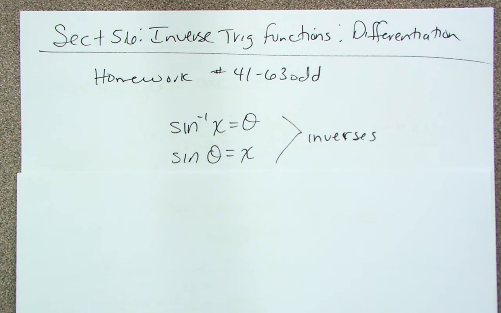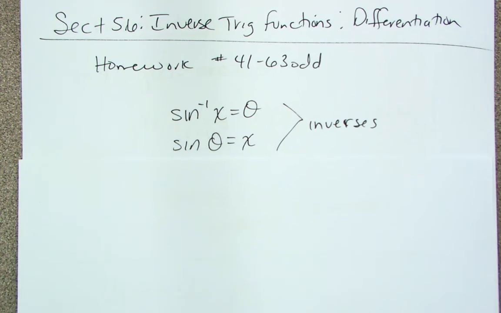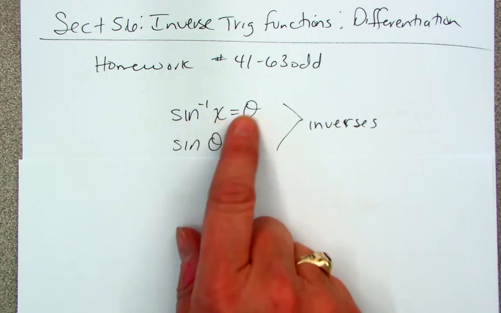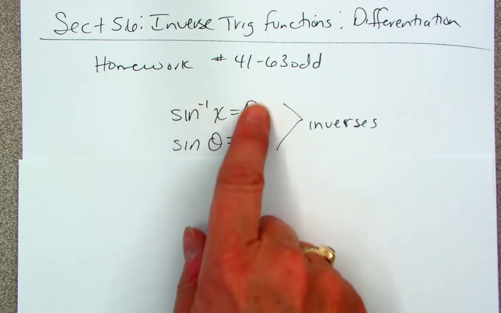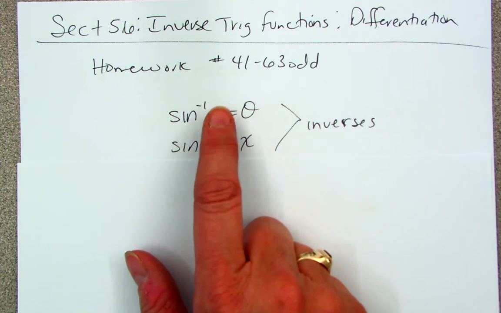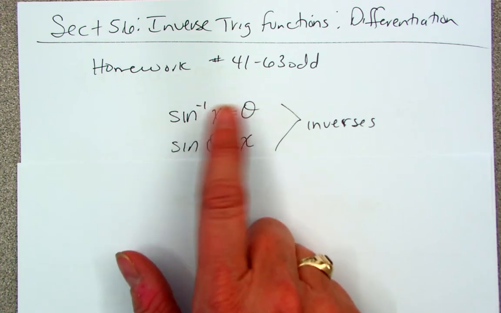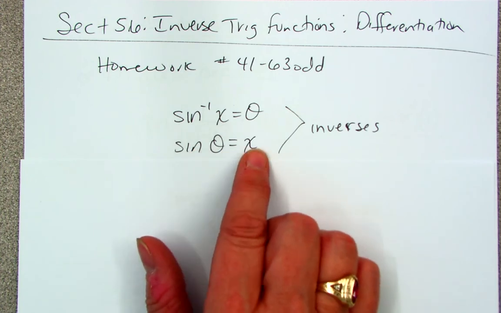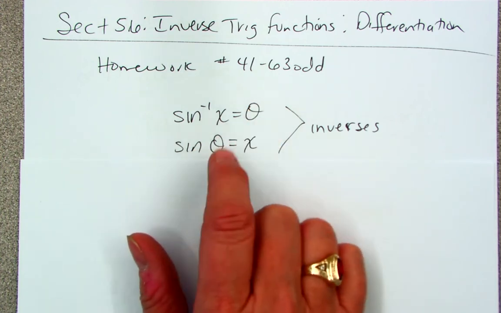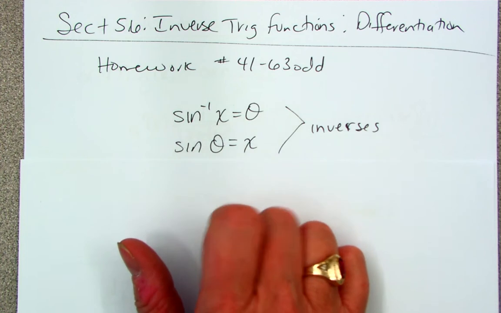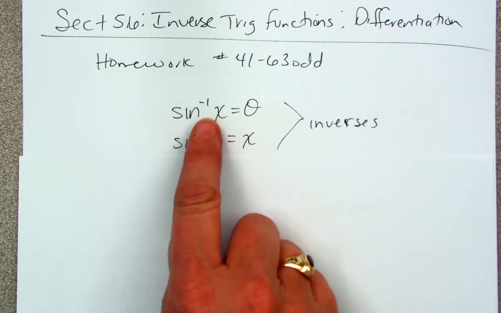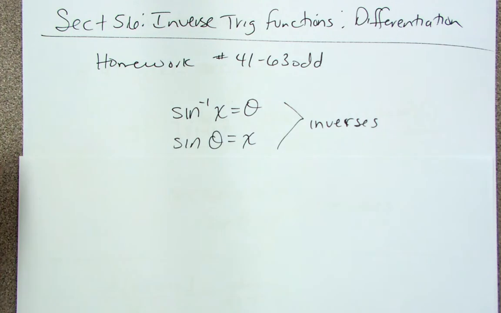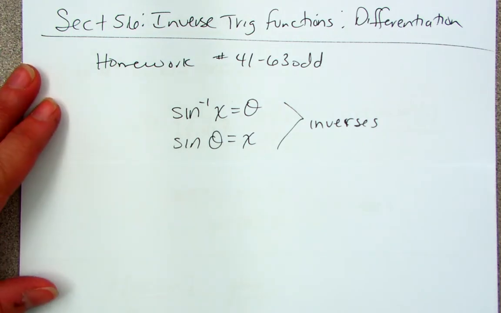Let's first review ever so slightly about inverses. This is the way we would write it. The inverse is sine of x equals theta. And again, my brain has a hard time thinking about it that way. What this really means is with inverses, you switch out your x and y's, right? And so the sine of what angle equals x? That is what I'm solving for, what angle, that is the ratio. And that's the kind of notation, that -1, which meant inverse. That's the notation we used in Algebra 2 and in pre-calculus.